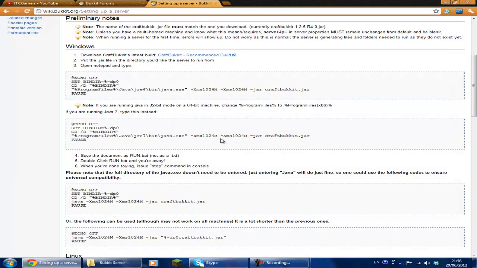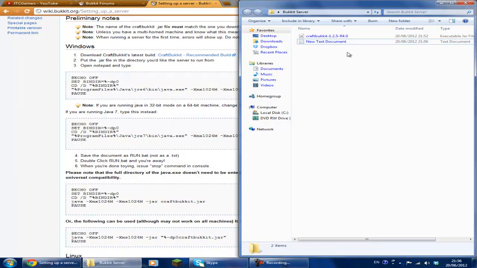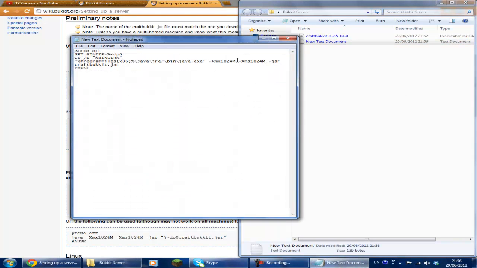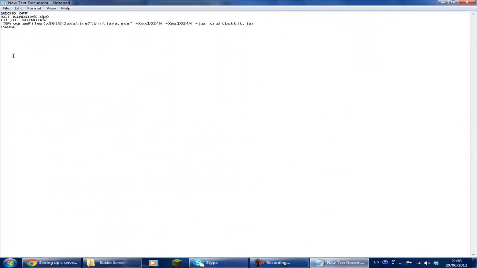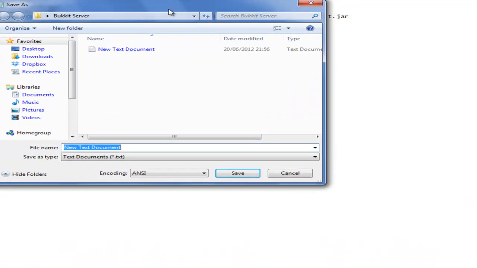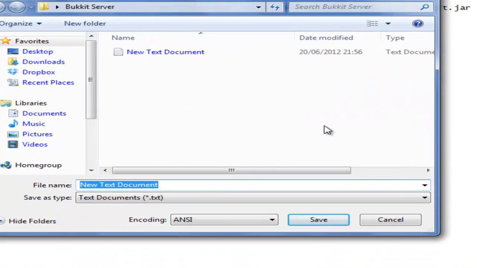So once you've done that, don't close it. My fault. Instead of closing it, you need to go on File, Save As, and you type Start or Run, whatever you want. Start and then dot.